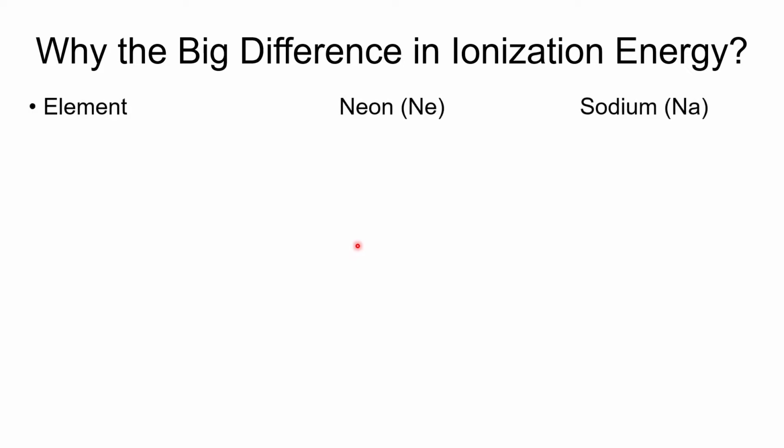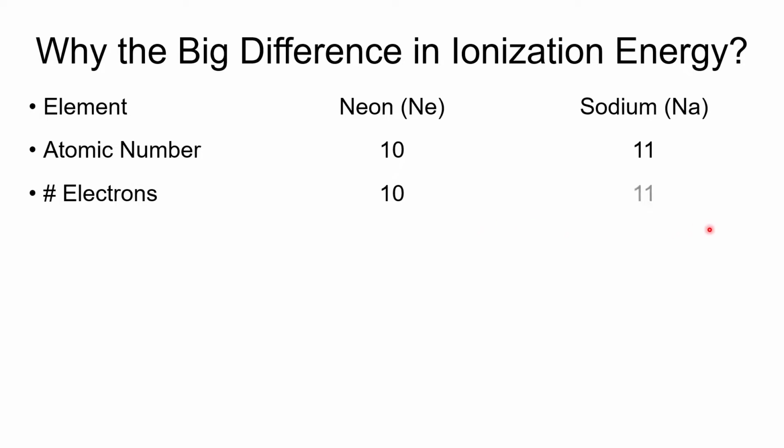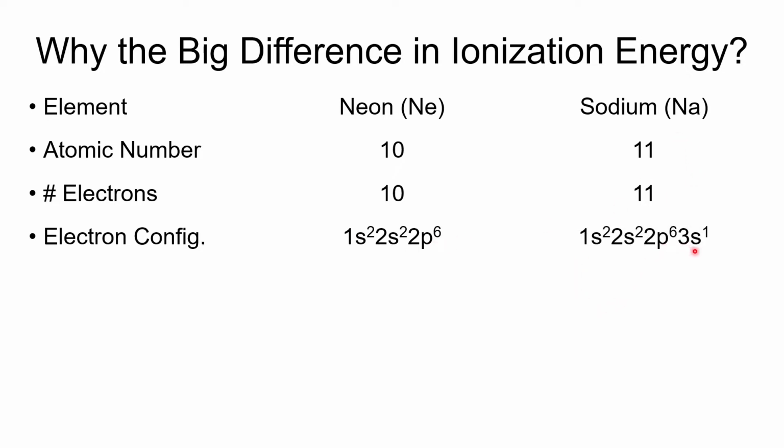Well, we'll look at the elements, neon and sodium. Okay, the name doesn't give us anything. Atomic number, 10 and 11, so they're very close in atomic number. Total number of electrons, 10 and 11, because they're neutral atoms here. The electron configuration, this is the first place we see something different. For neon, it's 1s2, 2s2, 2p6. For sodium, it's 1s2, 2s2, 2p6, 3s1. So here we've got an electron in the 3s subshell. The number of electrons in the outer shell is 8 for neon, and it's only 1 for sodium.